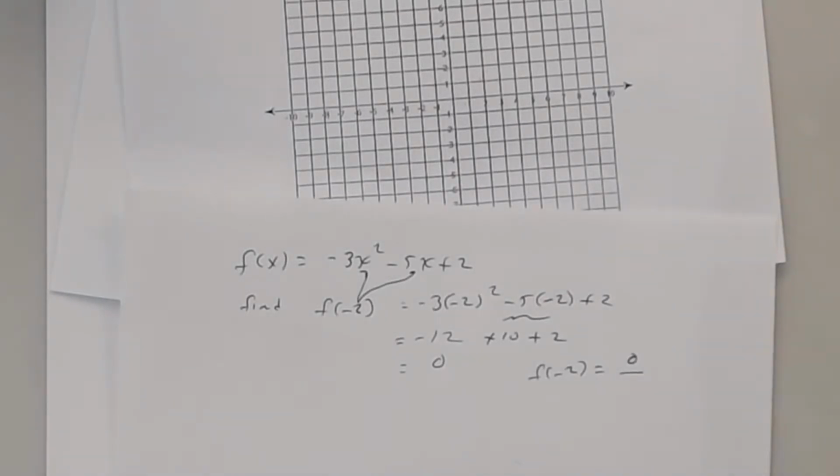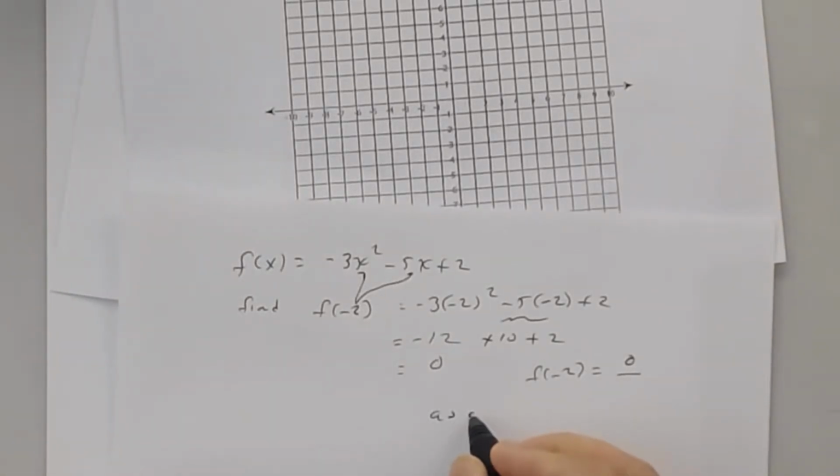Now, in terms of an ordered pair, because that's one of the concepts you have to understand, meaning if I were to graph this parabola, what point would be on that parabola? Negative 2 and 0. That point, negative 2, 0. So as an ordered pair, you have negative 2 comma 0, because x is negative 2, so that goes first. This 0 is your y coordinate.